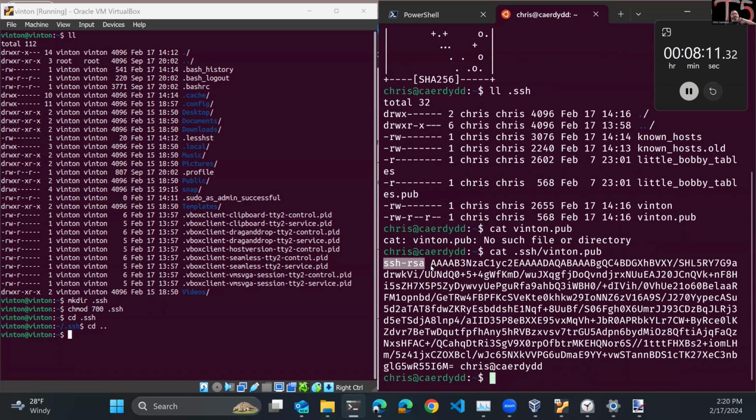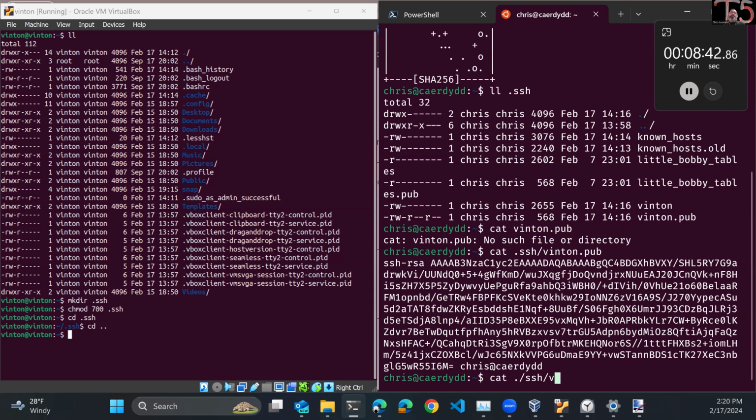We'll start with SSH RSA. It's got a big blob of base 64 stuff, ends with an equal sign, and then it has the username at computer name of the person who invoked it. This part isn't actually used as verification, it's just info. If you're looking at the public key, and I'm only going to show you this because I don't care about this public key, right? It's on a VM.